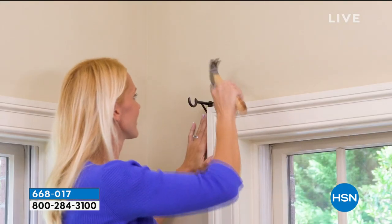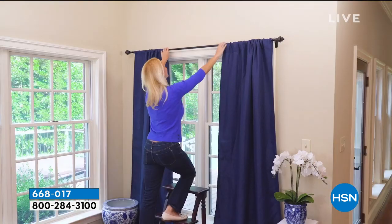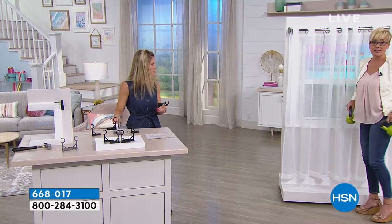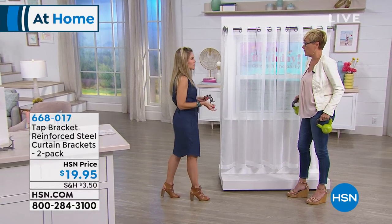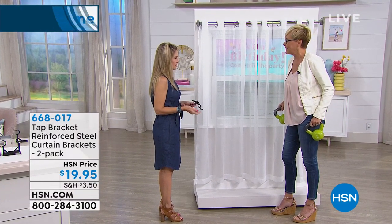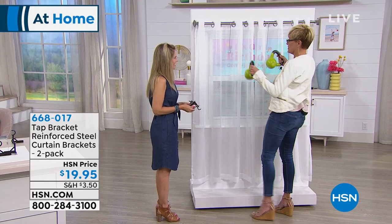So that also means that your custom draperies, those heavy custom draperies, those blackout drapes, which by the way, is what my son's dorm room has, because you can't hang anything on the walls in those dorm rooms. And he, of course, wants to be able to sleep at 3 o'clock in the afternoon because he's a college student. And so those blackout curtains hung.